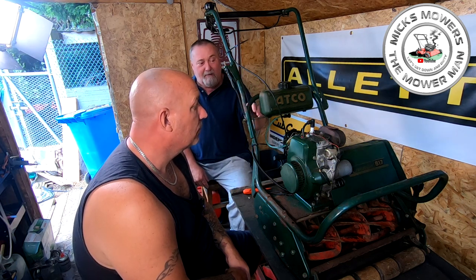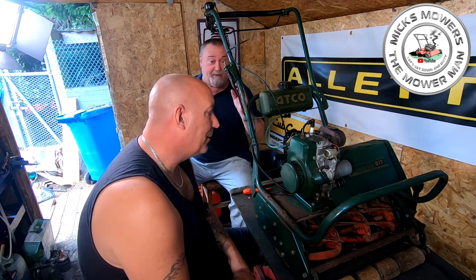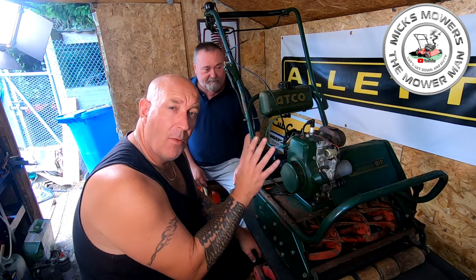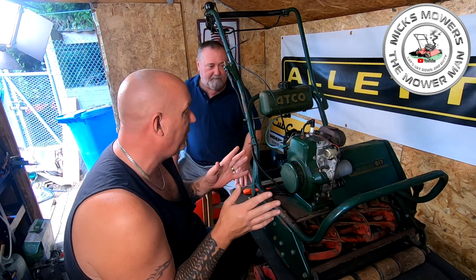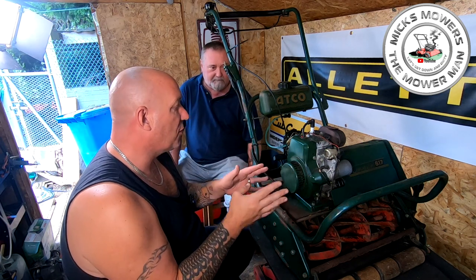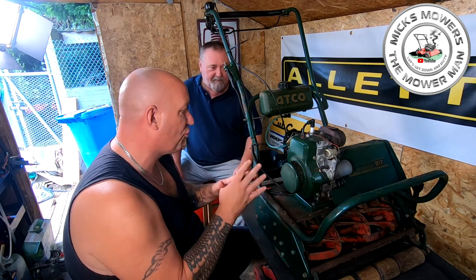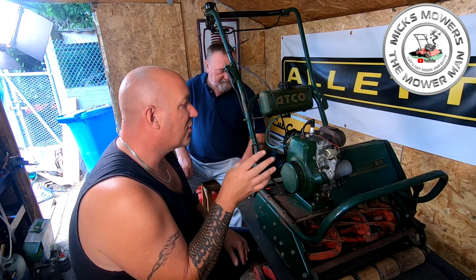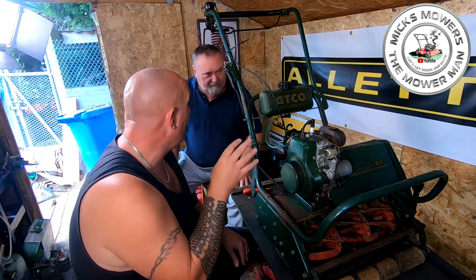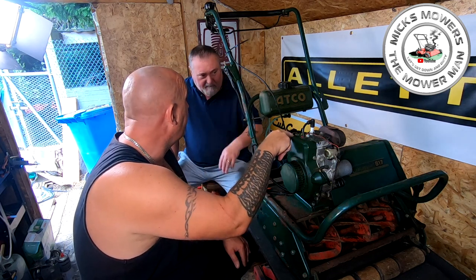To be fair, I only thought that the mixture jet... I followed the settings in the book. That's all I've done. You've got to remember on these machines, although the settings say 1.25 turn, 1.25 turn is a rule of thumb, in my opinion. Even on 2-strokes, 1.25 turn should get the machine to start. Anything, strimmer, whacker, whatever you've got, should get it to start. Now, if you've got a hunting and surging issue, then that's a fuel delivery issue. That's telling me we're not getting enough fuel coming through.